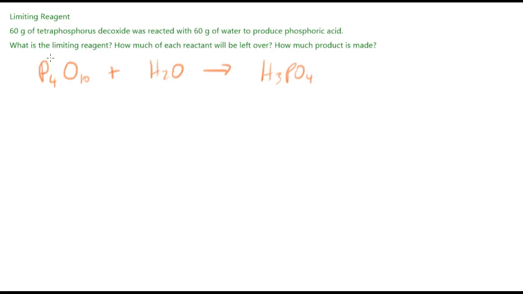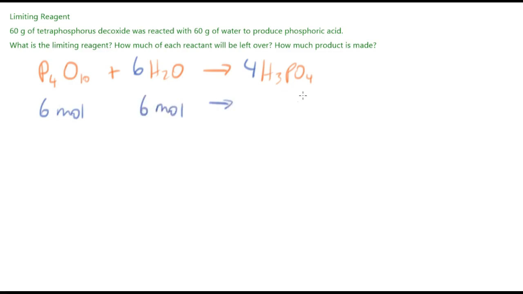Alright, welcome back. Let's have a look. So I've already got a balance. We know that for 1 mole of P4O10 you have 6 moles of water and you'll produce 4 moles of phosphoric acid. Now in these proportions, this actually tells us the molar ratio, so the ratios of the number of moles of products and reactants actually tells us how much gets used up in the reaction. For every 1 mole of our P4O10, it will use up 6 moles of water and produce only 4 moles of phosphoric acid. So let's say we have, say, 6 moles of that and 6 moles of that.